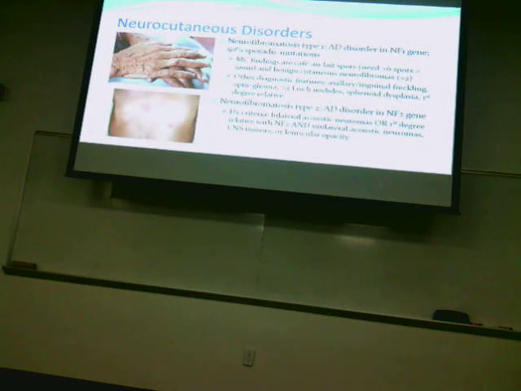Okay? So your neurofibromatosis type 2 is going to be, again, autosomal dominant, but this is your NF2 gene. Your diagnostic criteria is going to be your bilateral acoustic neuromas, or a first-degree relative with NF2, with unilateral acoustic neuromas. Other things are CNS tumors, lenticular opacity. And then just a side note, the other disorder you want to think about with cafe au lait spots is going to be McCune-Albright syndrome, which we'll talk about in a different section.